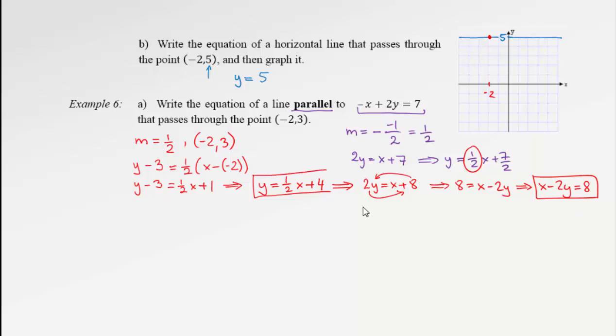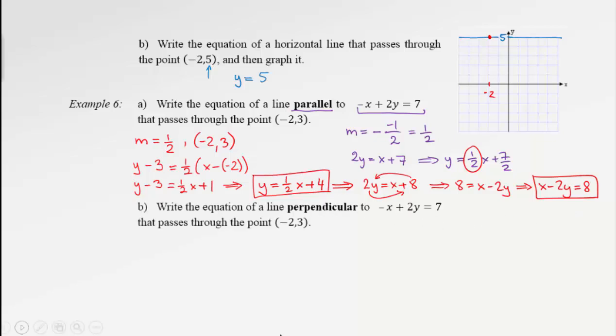And that's slope-intercept form. And one more type of question that you may get: write the equation of a line that is perpendicular to the given line and passes through the same point. So maybe let's picture the situation. What did we have in example A? We had this purple line given. We took the slope of it and the point that is somewhere on the plane, not necessarily on the line.